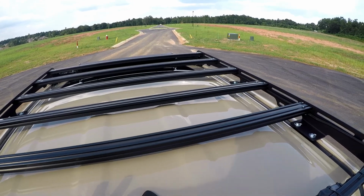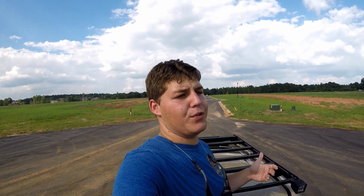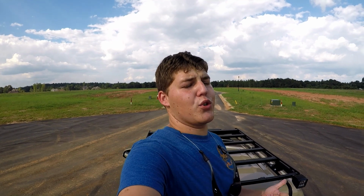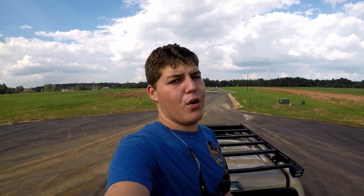But for me personally, I'm thinking I'm going to basically put my kayak back here to start off if I go somewhere, and probably fuel tanks or something like that. And if I got into overlanding, something along the nature of shovels and axes in the future possibly. There's just not that many places to go overlanding in Alabama.